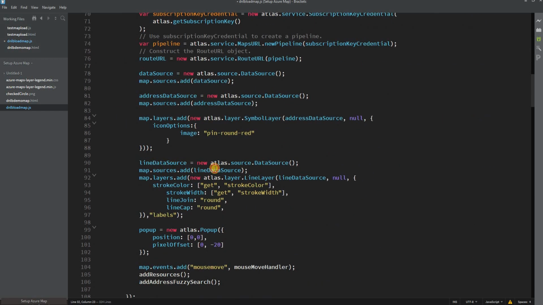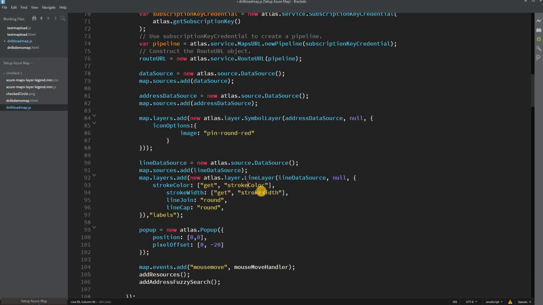Okay, so the line data source is the data we have created from the Atlas, then we have added it to the map. And in the line data source we are trying to show the items which will be added to this data source using the line layer. We have set this line data source to null, and then there is the stroke color and stroke width. I will tell you this later, when we push the items to this line data source, at that time we will set the stroke color.